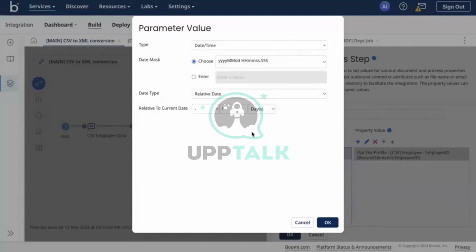Sometimes we use this. I think I've hardly used this feature, relative date, once, twice, or thrice.